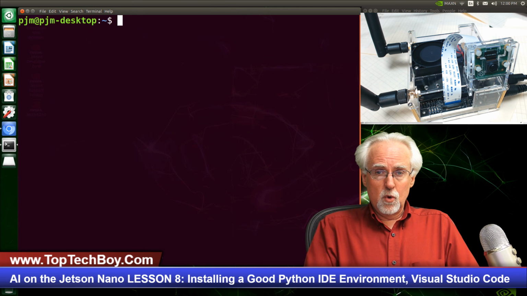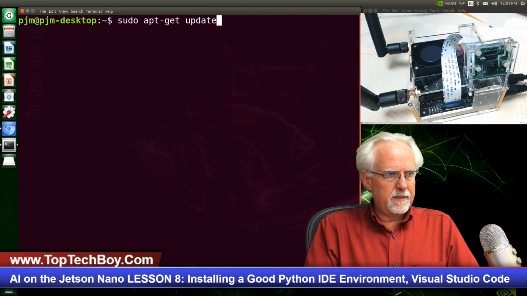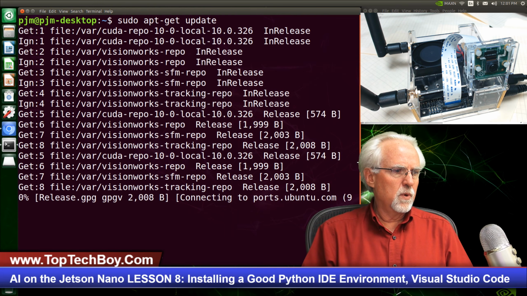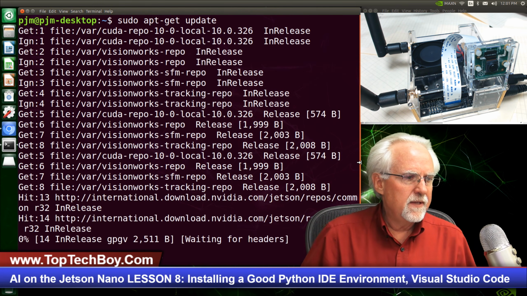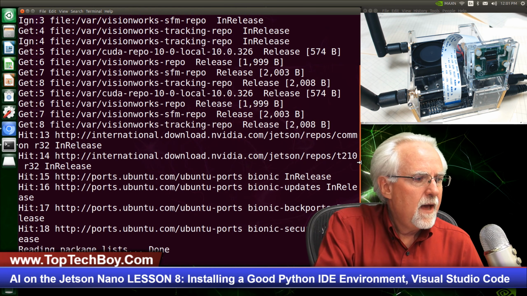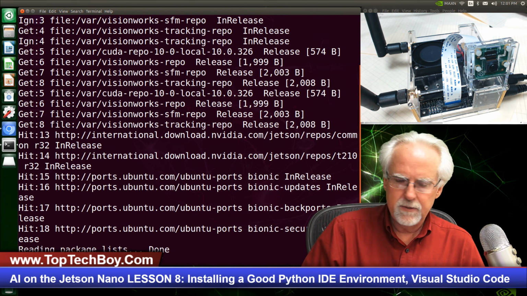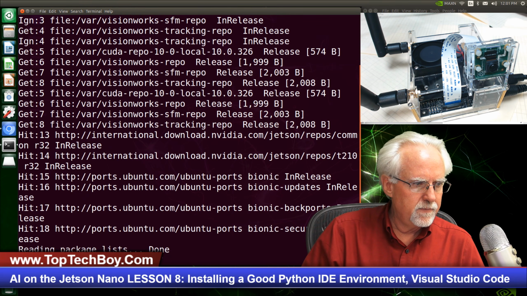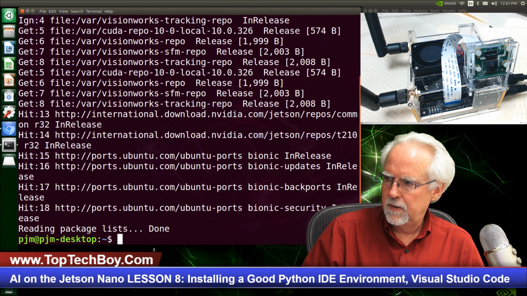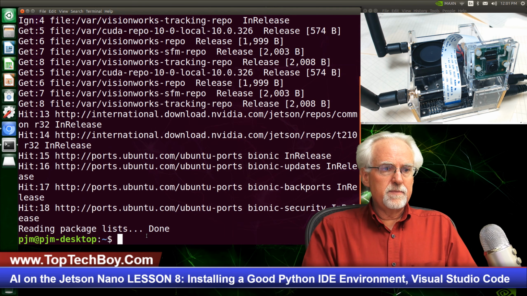For that helper program to work, we have to make sure that you are all updated. So I need you to do a sudo apt-get update just to make sure that you're up to where I am. We see that command going out and getting everything updated. I've updated it recently, so it shouldn't take too long. There we are. I also need to make sure you can see the bottom of my screen. Okay, I think you can see that real well now. So our system is updated.